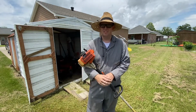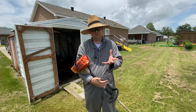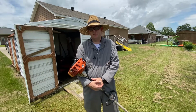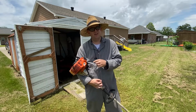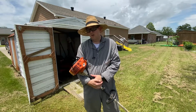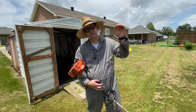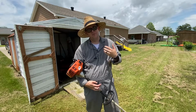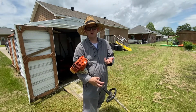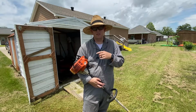Alright, you can see it cuts very well there, and it frankly doesn't care how deep you're buried into something except on the plunge cut. You'll also notice, here's a pro tip when running a weed eater, especially one like this that's designed to rev out really hard and stay there, but most two-strokes in general: their power band is at the very top of their throttle input. So if you don't bring this weed eater up to its very top end and hold it there, if you keep feathering the throttle, you'll constantly drag the motor out of its power band, and it's going to feel very sluggish and poor.